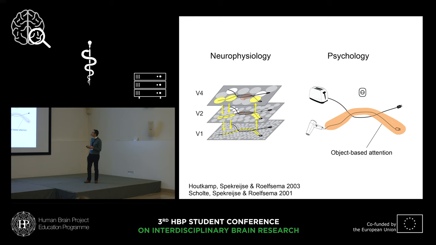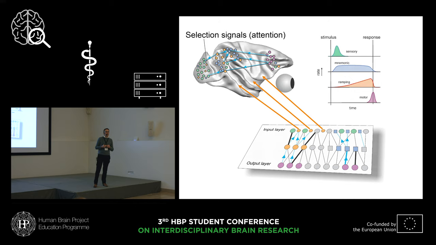Okay, so back to the Turing machine. What we're seeing here is that when we are confronted with this complicated task, you see an updating of the internal state of the Turing machine, basically the propagation of the enhanced activity over the representation of a curve. And that is measurable even at the level of primary visual cortex.